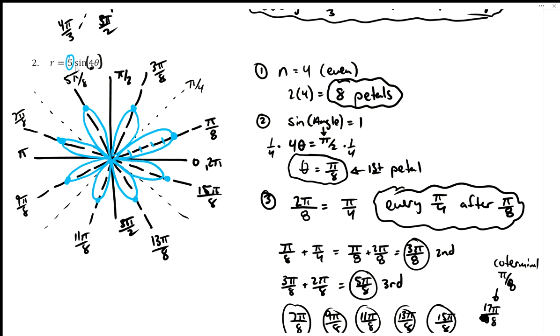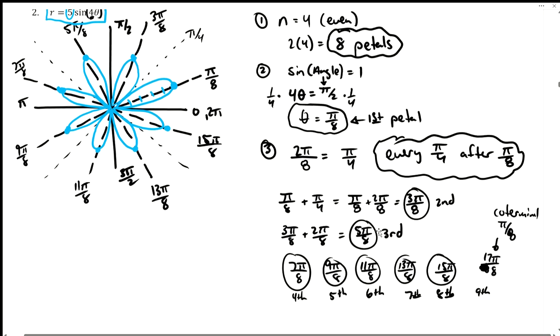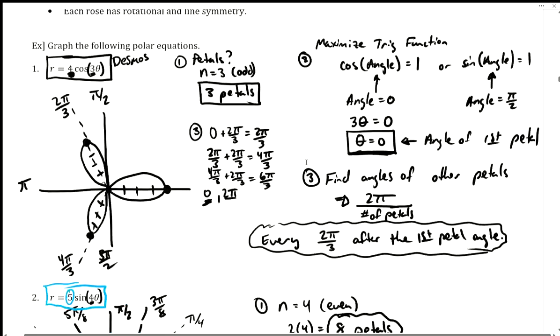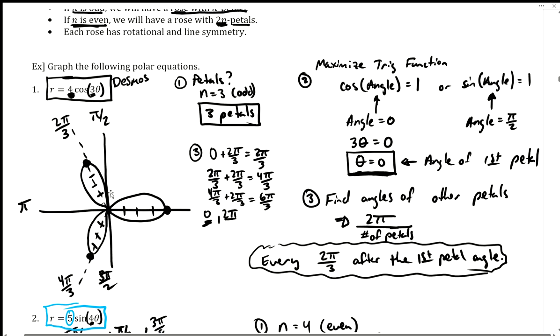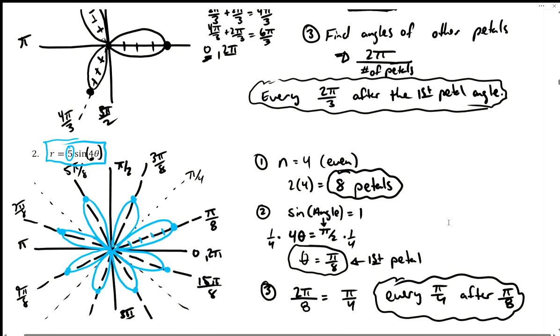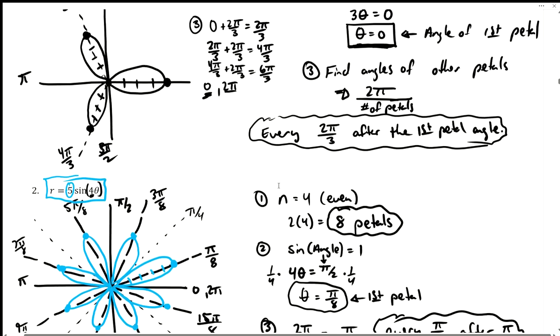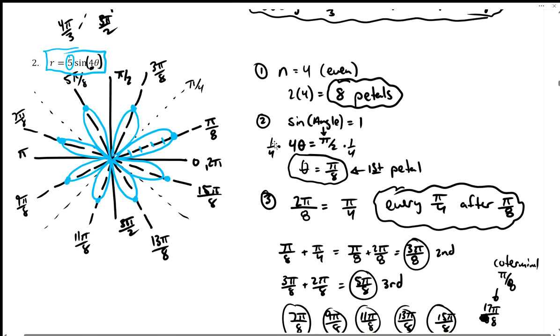Okay, something like that. Again, if you want to see a prettier one, plug that into Desmos as it's shown right there, and it will give you a nice polar rose, as they call it. That's it there. It's the same 3 steps every time. If there are more petals, it's just going to take longer. The odd cases are a little better because there are going to be fewer petals. With even, you double it, but afterwards it's a similar process. I think sine is also a little worse than cosine, but that's it. There's our full process of graphing polar roses.